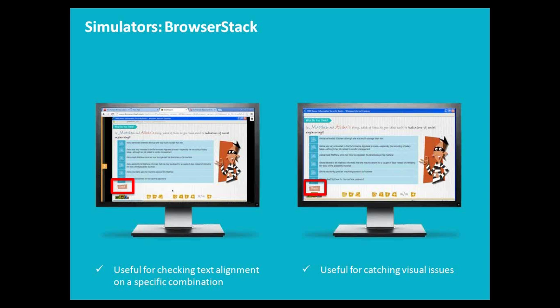So the desktop on the left is running BrowserStack, and we can see there that the button edges are crooked. So if we go by BrowserStack, we would report this as an issue. When we cross-checked then on the actual course and ran it on the actual desktop, we found the same button did have crooked edges. So from that viewpoint, we were getting accurate results, and BrowserStack was useful to help us catch such types of issues. We also tried some SDK simulators.